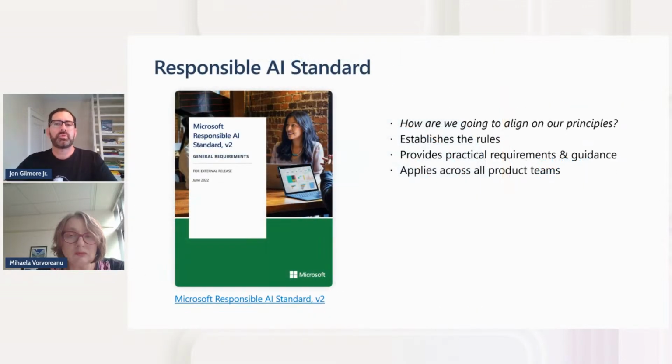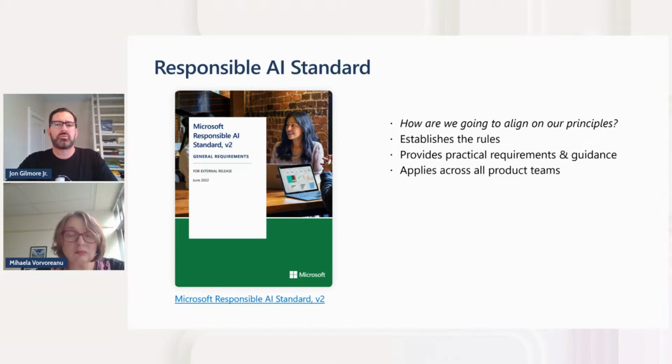Now, once the principles are in place, the first thing we rely on here is the Responsible AI Standard. It is our internal playbook for responsible AI, and it answers the question, how are we going to put these principles into practice? The guidance is practical and structured in a way that it can be adapted really effectively across all of our product teams. All of our product teams adopt the Responsible AI Standard: Bing, Office, Azure, Xbox. So you can imagine that the content and guidance needs to be solid for all engineering teams.